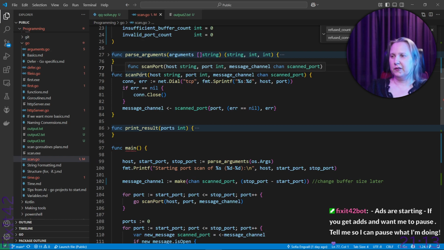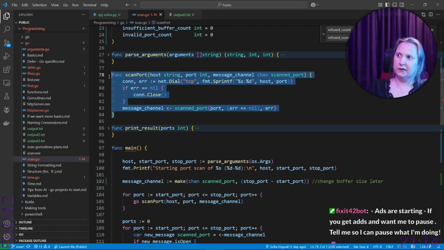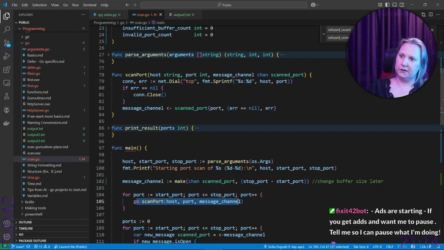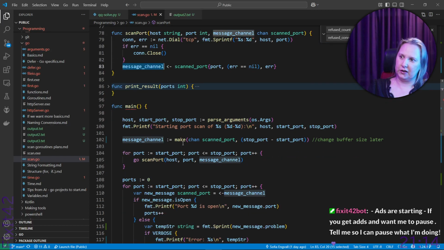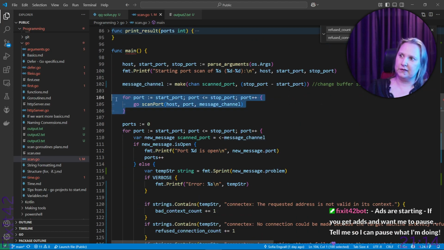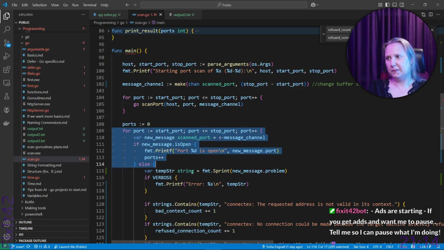There's something you can include for that. So then we have the scan part, which is what is run with Go. Here, Go scan port and scan this thing. And then it will send the messages back to the message channel that we then later listen on and get the messages back in the next loop. So here's the send loop. Start the coroutines and they will send the messages back that we don't even start to listen to until we have sent all of them, all 70,000.